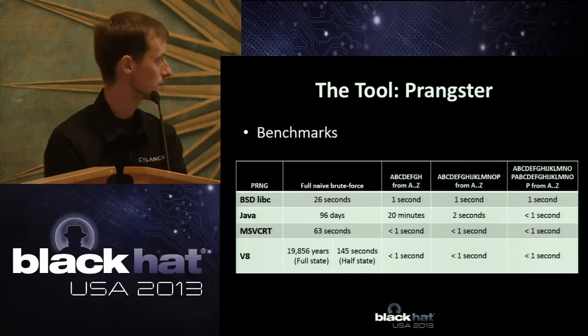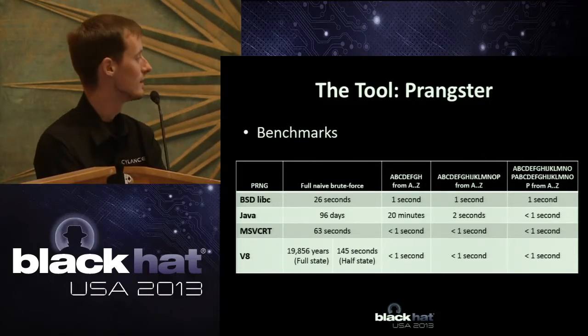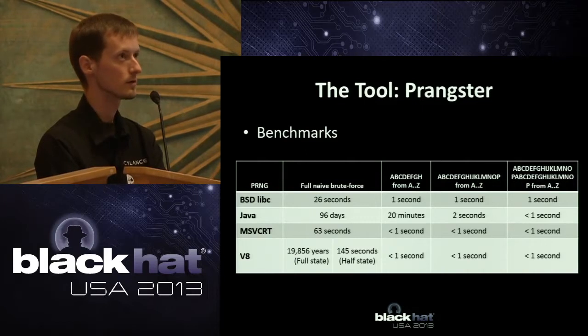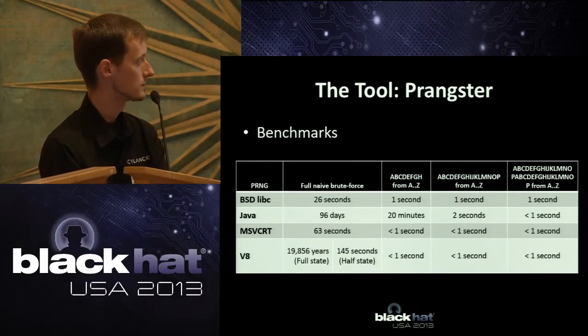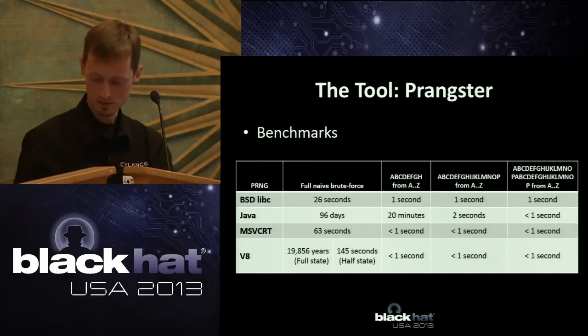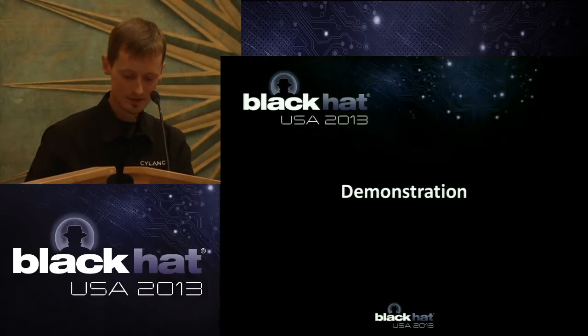The same kind of applies for the others. If you're looking at V8 and kind of scratching your head, V8 has a full 64-bit state, but 32 of those bits are negligible. I mean, they might come into play in 1 every 1,000 outputs or something. So we just don't even bother with them. And to be fair, somebody else's full naive brute force implementation might also not bother with them. So if this 20,000 years number looks a little daunting, even a naive brute force of just that 32 of the 64 bits of state would still take a number of minutes, and we've got it to under a second in the Prankster implementation. So that's enough out of me.